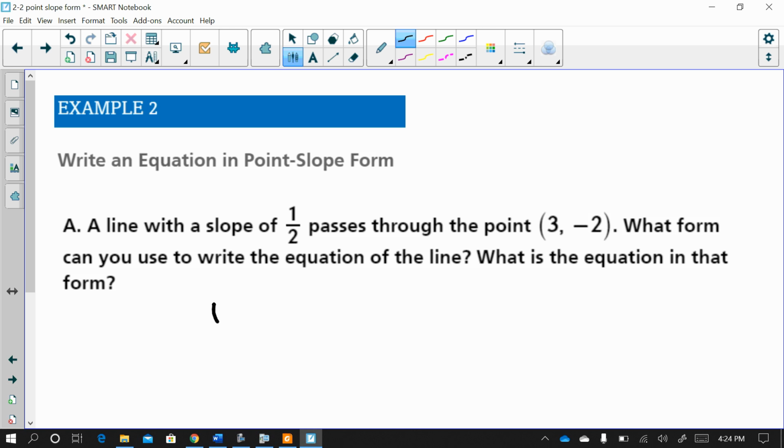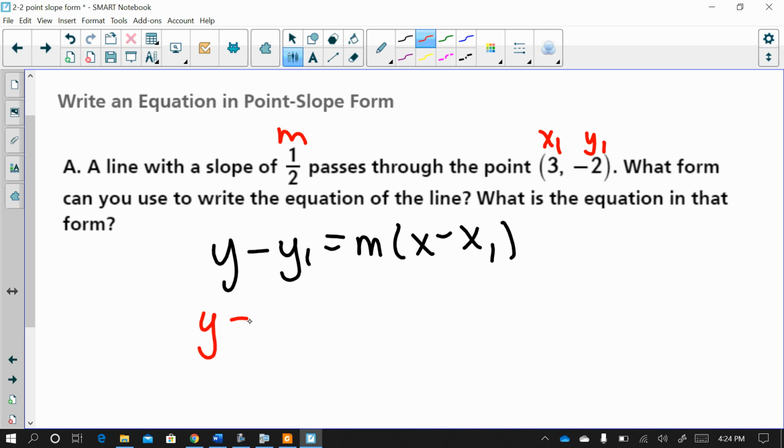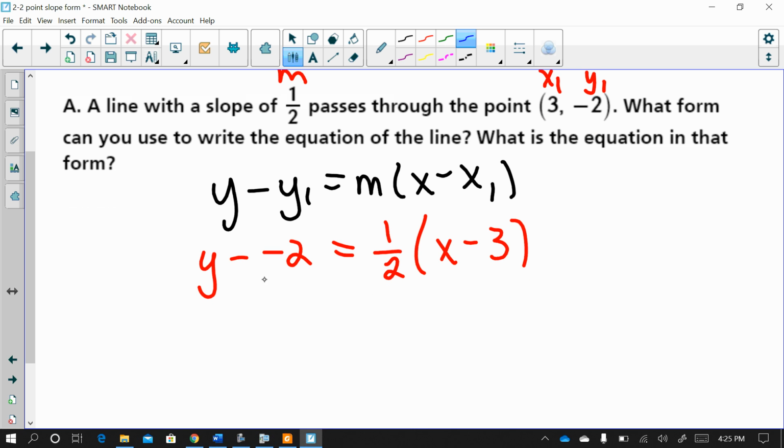So just a reminder, point slope is y minus y1 equals m times x minus x1. Okay, now remember, slope, that's just m. I have a point, that's just x1 and y1. So now, all it is plug and chug. Okay, so y minus, instead of writing y1, I'm going to come up here and write negative 2. Instead of writing m, I know m, that's just 1/2. Okay, leave x alone, minus, what's x1? Oh, x1's just 3. Okay, looking at this, is there anything I can clean up? Absolutely, don't like the minus and the negative, so that turns into y plus 2 equals 1/2 times x minus 3.